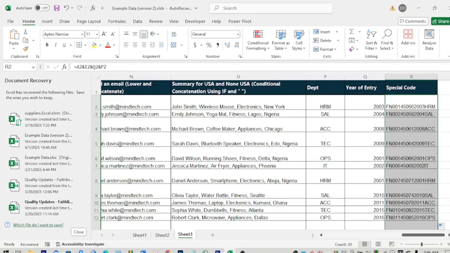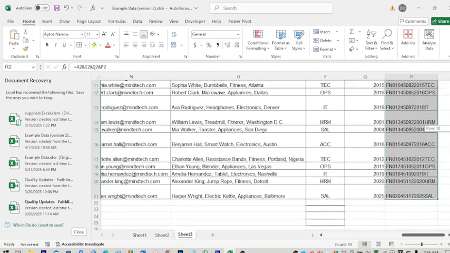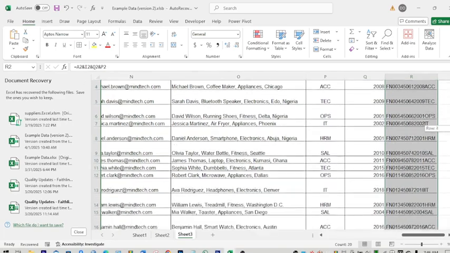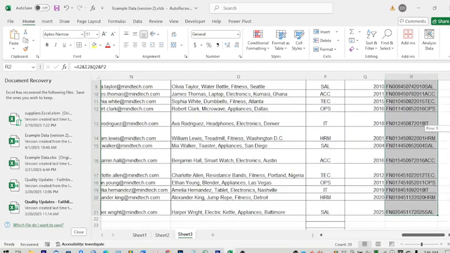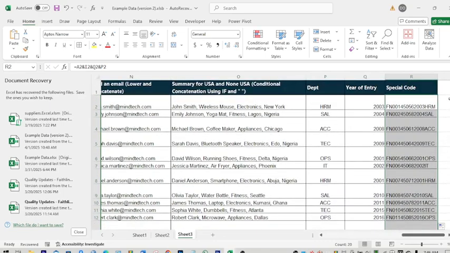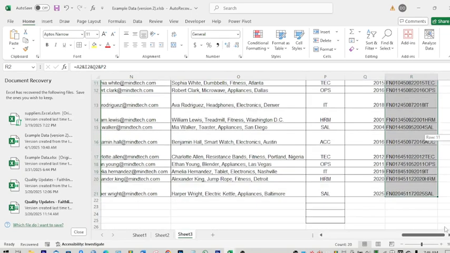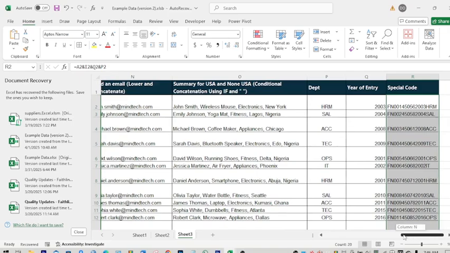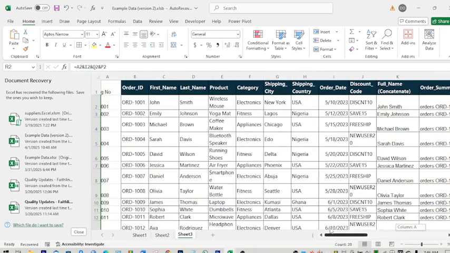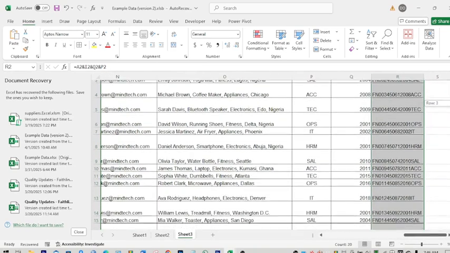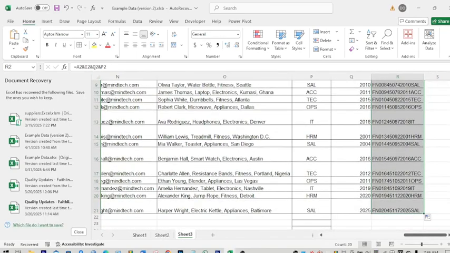I hit this down, and you have just generated special codes for everybody that works in different departments in the company. So that's it. With this, I believe you should have a good grasp of the use of TEXTJOIN, concatenation, and constituents like ampersand. We will bring up more advanced lectures on concatenation and TEXTJOIN to solve real world problems in our future lectures.